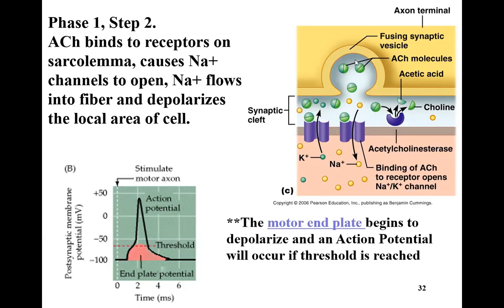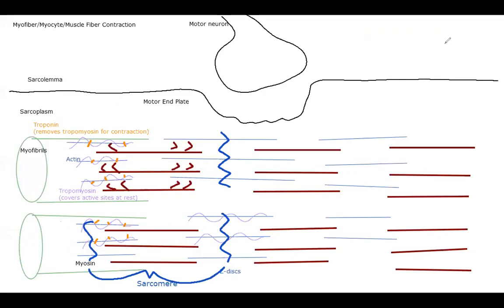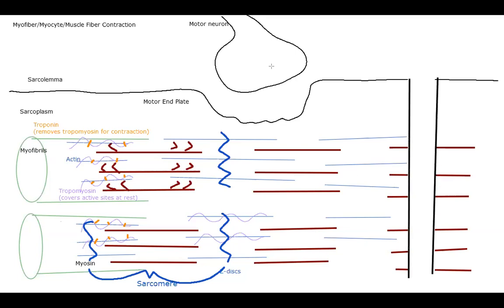Okay, so let's hope that all my drawings are still here. Hooray. Okay, so before we add in these steps, let's add the extra structures that we talked about. Okay, we know that there are T-tubules that essentially are invaginations of the sarcolemma, right? So they are going to bring the extracellular environment inside. Okay, and so this is called the T-tubule.